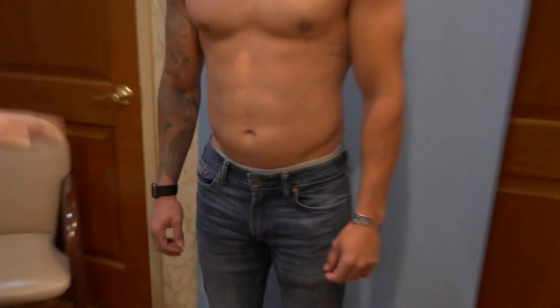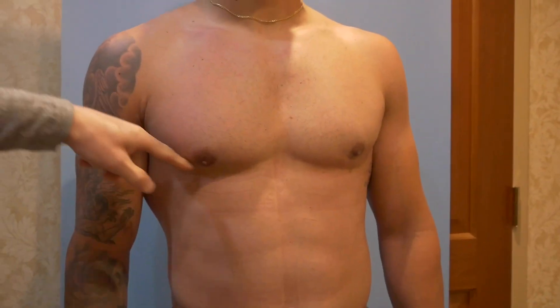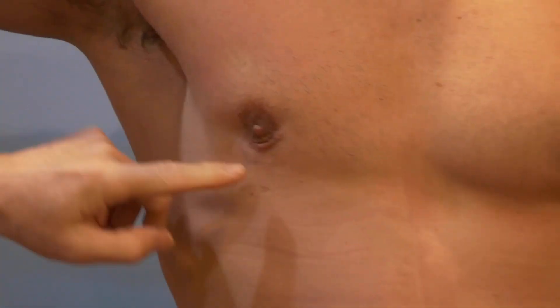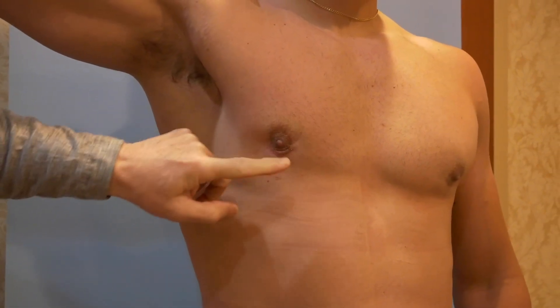So here he is a month out. He looks great. Just came here for a follow-up. The great hockey stick boomerang shape to that. Same thing on this side. If you lift up here, it's only a month. It's healing up beautifully. That scar, that'll totally disappear. He's still swollen here.